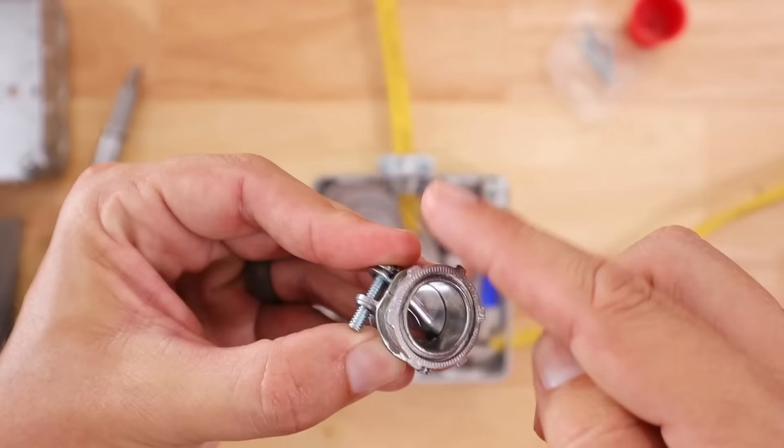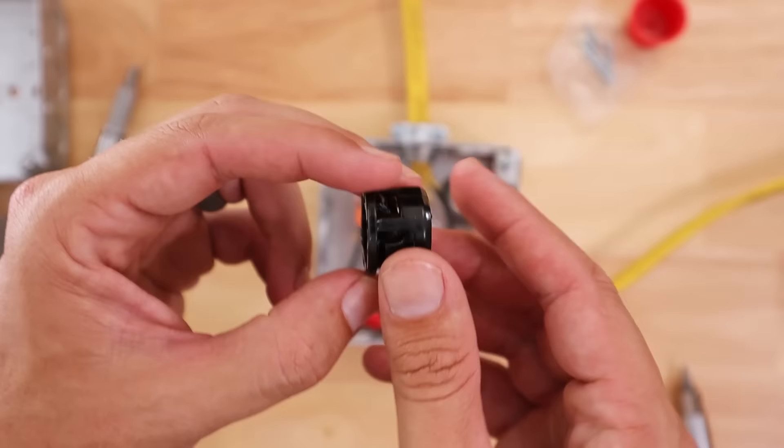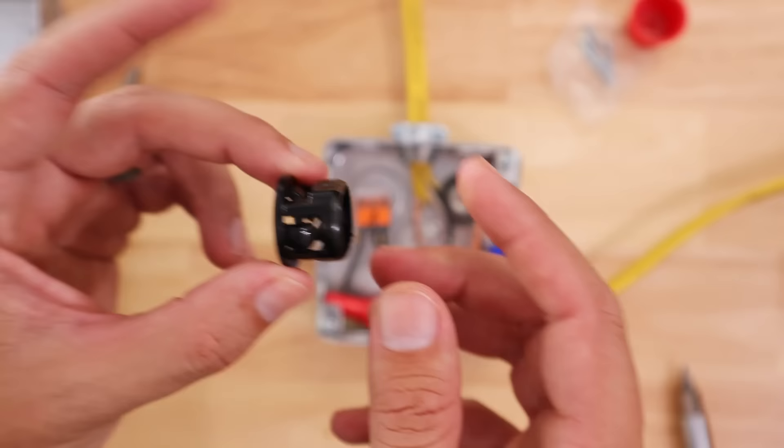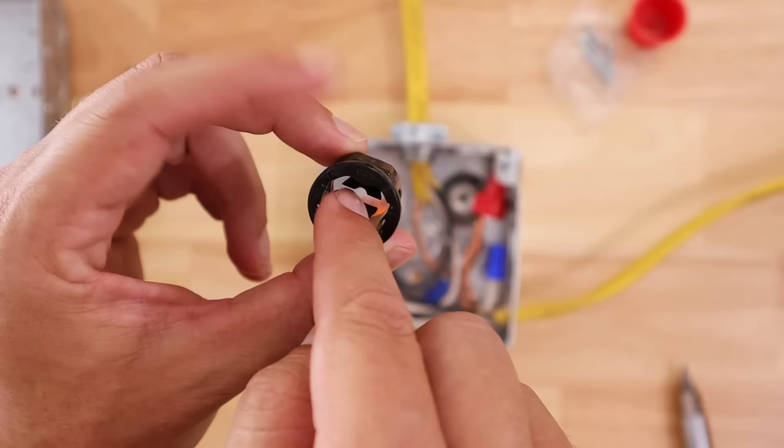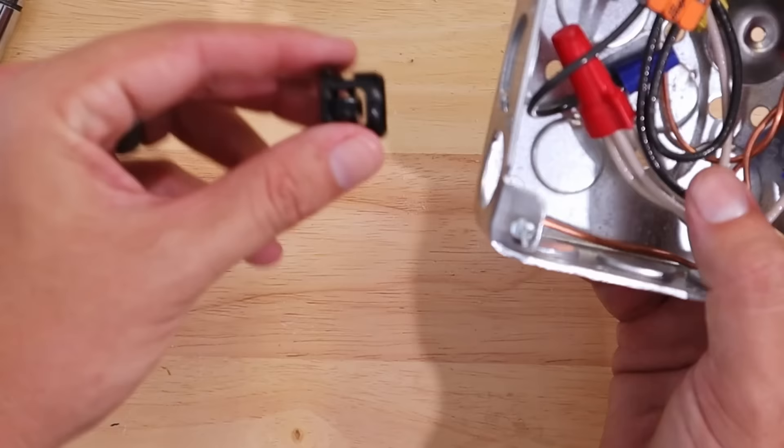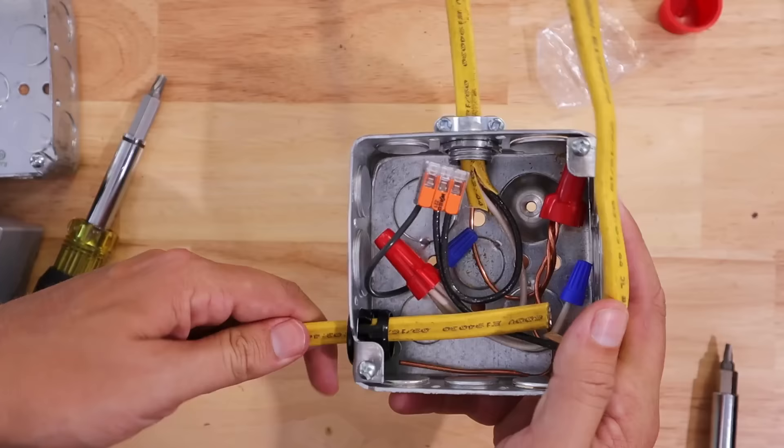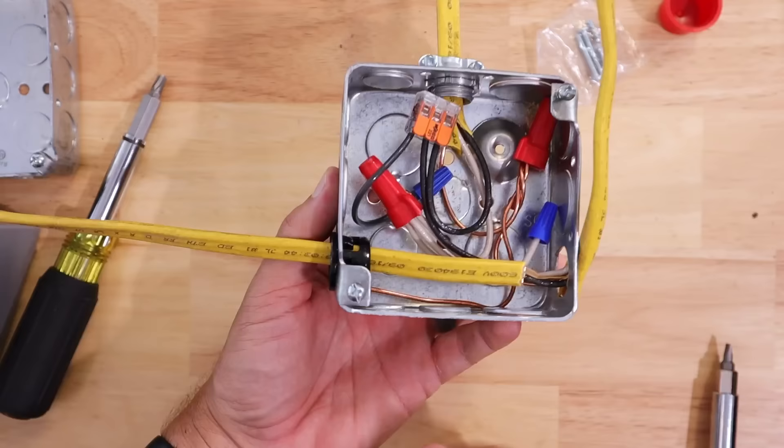Now another very common device that's used in order to clamp the wires down is this NM connector right here. How this works is this will go into the box, and then once it's in the box you can feed your Romex in through this way here, and once it comes in through that it can't be pulled out. So let me demonstrate that real quick on this box. Then this NM connector just goes right into the hole like so, and it pops into place like that. So then you can take your new Romex and just run it through that slot right there, goes into the box like so, and you feed it in as much as you want. And then when you go to pull it out, it's not going to pull out.